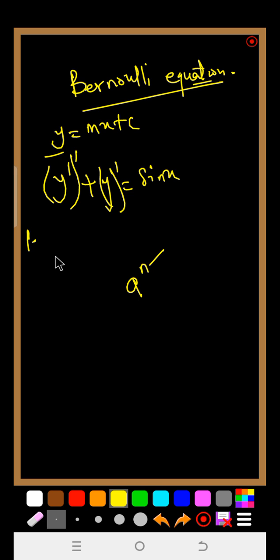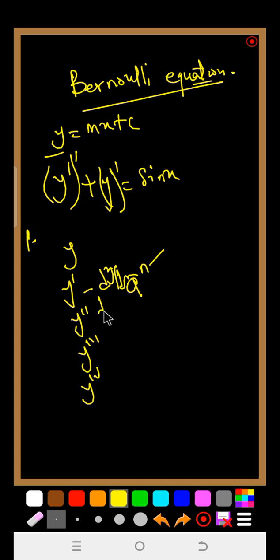Another condition is that there is no product of the dependent variable and its derivative. What do you mean by derivative? Another derivative of y. The derivatives of y are y prime, y prime prime, and so on. Is that taken? This one is dy/dx. Then this one is the square, d squared y, and this one is the cube, d cubed y, and like that.